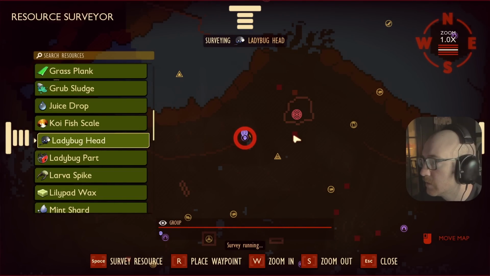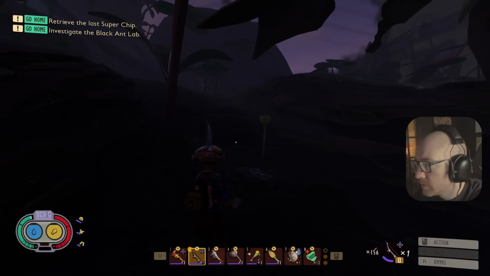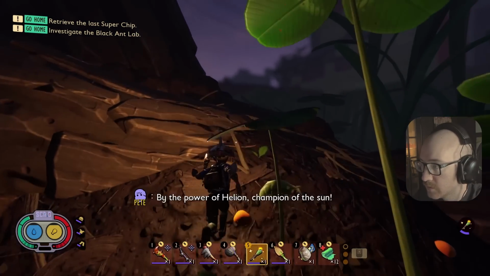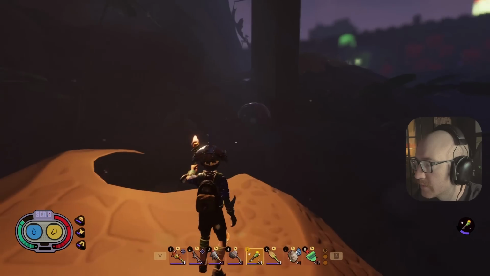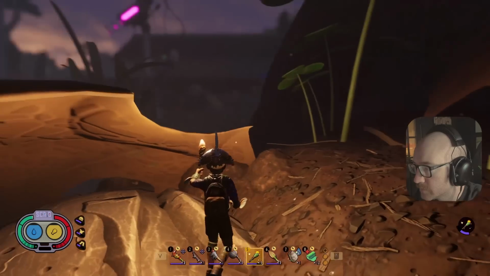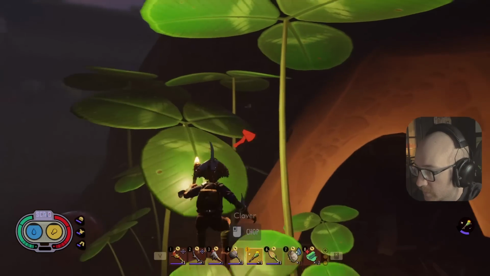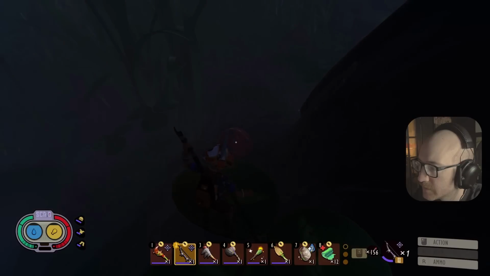Look at it. It says there's... Okay. It's that red dot right there. It says there's one right here somewhere. I think it's fucking lying. By the power of Helion, champion of the sun. Oh shit, there is a ladybug right there. All right. You are not lying. I was about to say, is he going to get mad if I land on top of it? I will fuck you up if you just give me a minute. Okay, here we go. Let's fight.